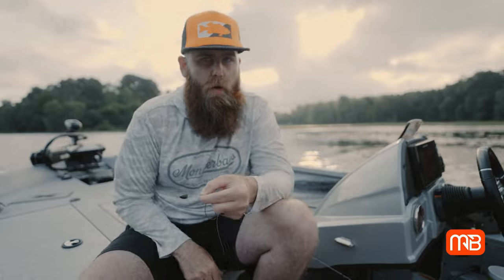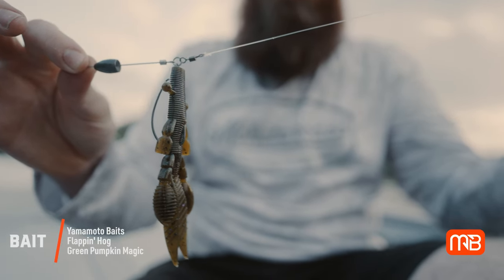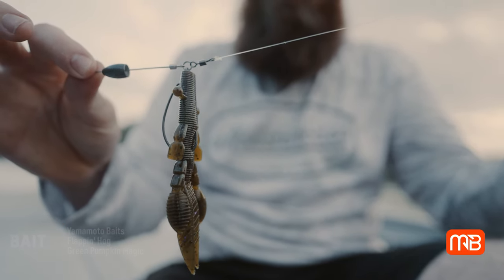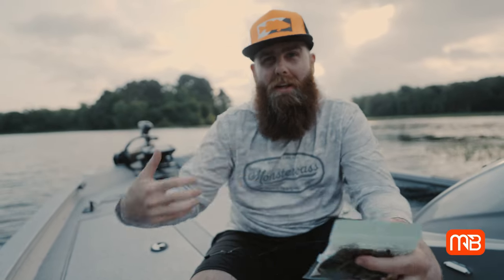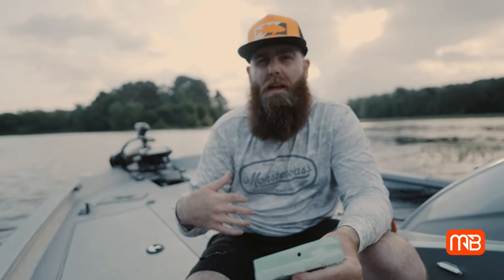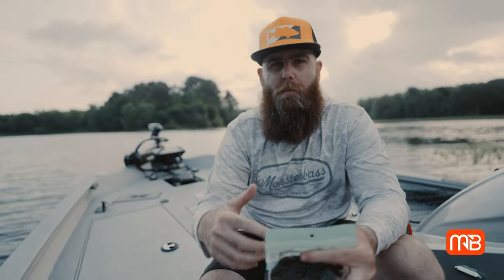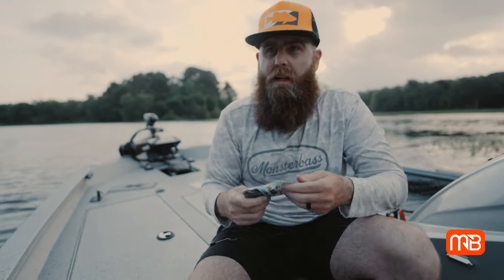Just like with your weight, take your favorite bait and rig it up. Today we're fishing this little creature bait that you guys are going to be receiving in the box. You can fish so many different baits on the Tokyo rig — that's what makes it so cool. You can take your favorite creature bait, swim bait, or whatever bait; if it's a piece of plastic, you can put it on this Tokyo rig. So let's get this thing rigged up and go fish some of this grass.